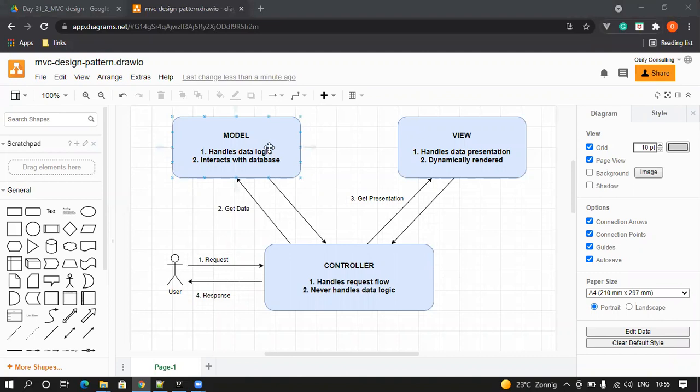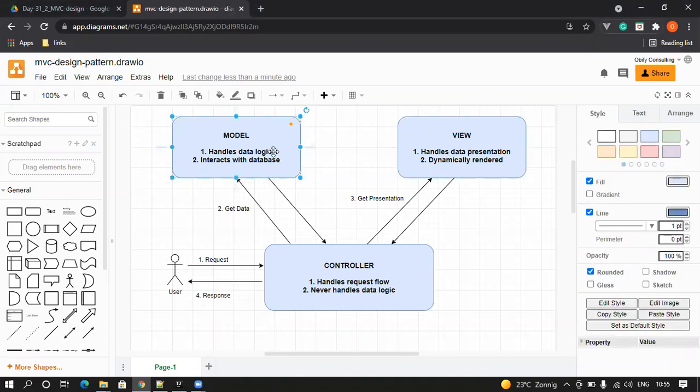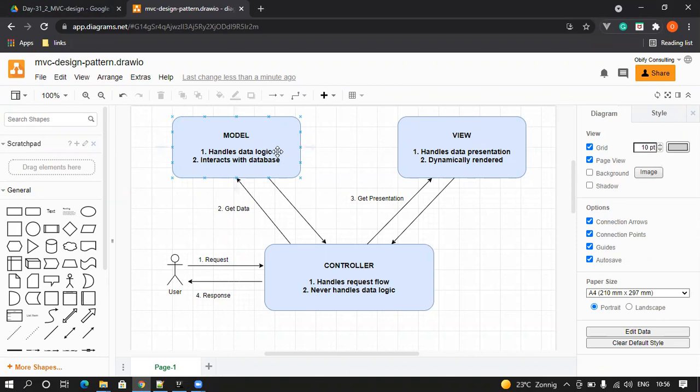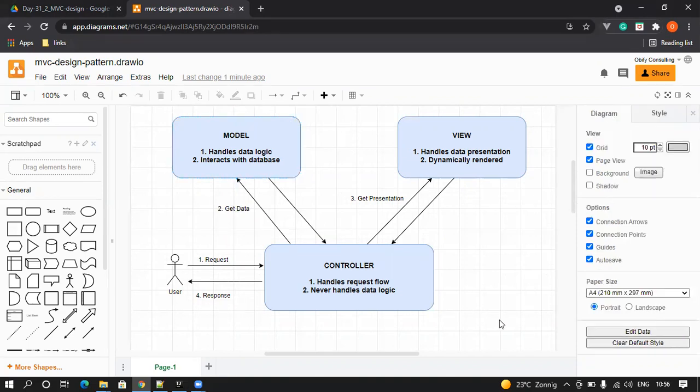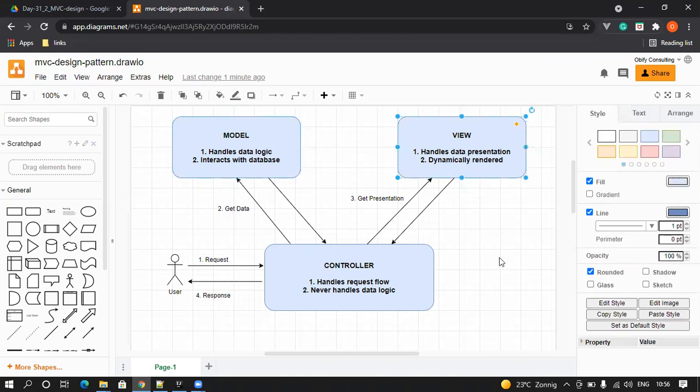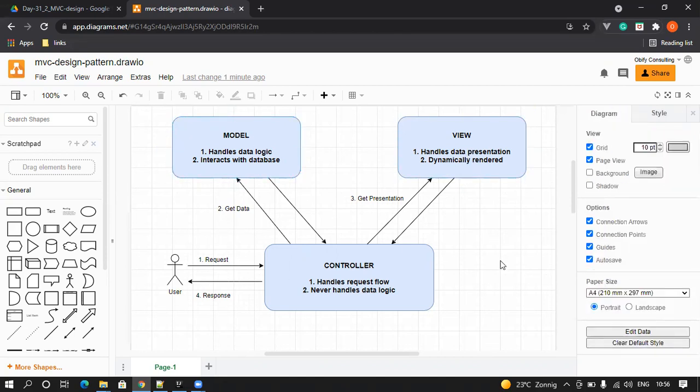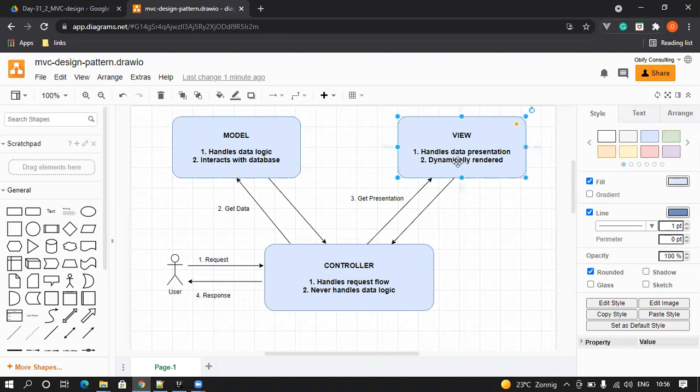The biggest advantage of having no interaction between the model and the view is that the view doesn't have to worry about how to fetch the data. Similarly, the model doesn't have to worry about how to show the data. So the controller is the middleman who is doing the coordination between the model and the view, which means now you can build a very complex application using the same format and the same pattern, and the application can keep on growing. It doesn't matter even if the complexity increases by 10 folds. So that's the advantage of following the model view controller design pattern.